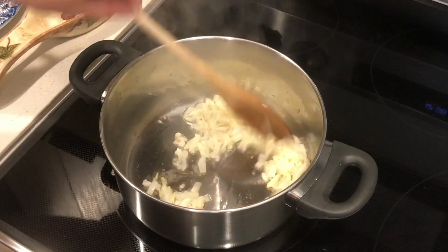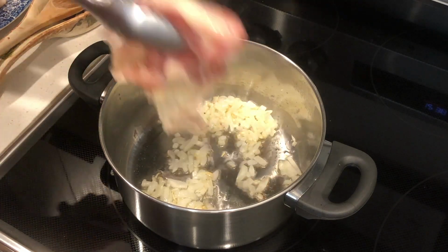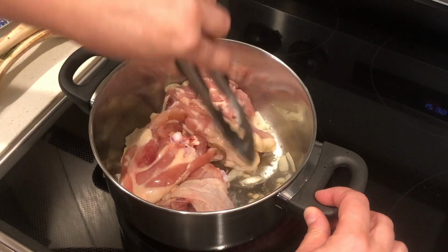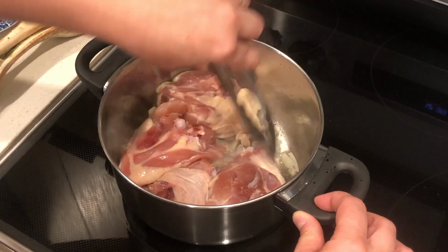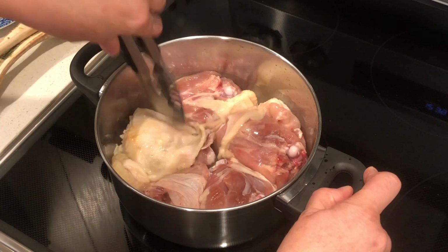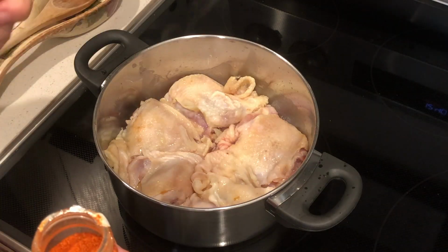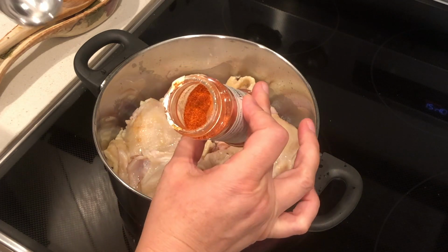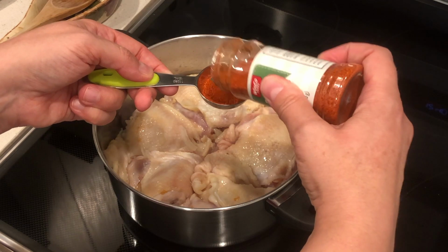This is perfect. And now I will add the chicken to be a little bit roasted. And I turn it. Let's add 1 tablespoon of paprika, and I notice the ones in the USA are not as red as the Czech ones, but that's okay.